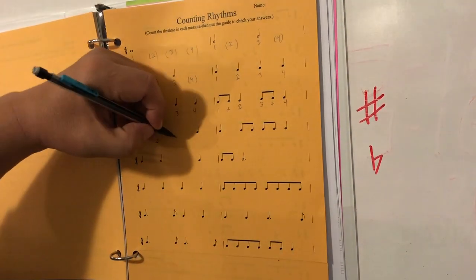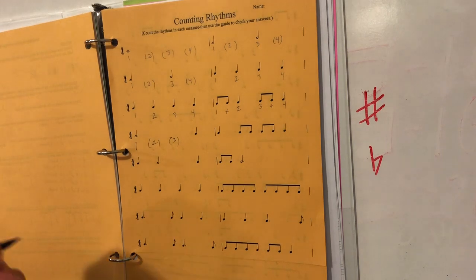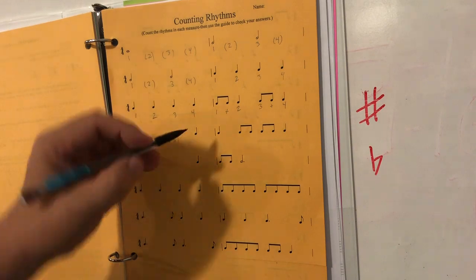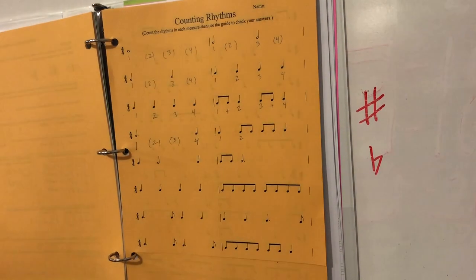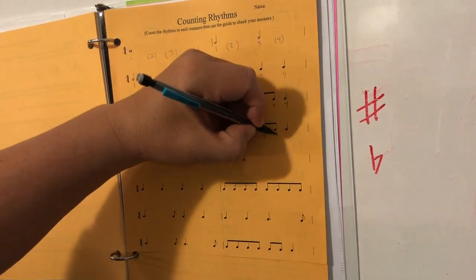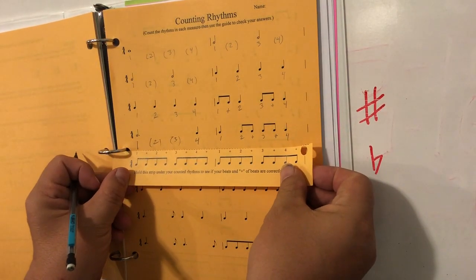It's going to go 2 and 3, and those are going to be in parentheses because they're part of the duration of the note right there. It'd be like 1, 2, 3. And so after 3 beats are done, the next beat is 4. Right there. Start over again, 1. This starts on 2, but because eighth notes are in pairs and beats go 2 and 3 and so on, and 3 and 4. And you can check your answer just like that and say, yep.